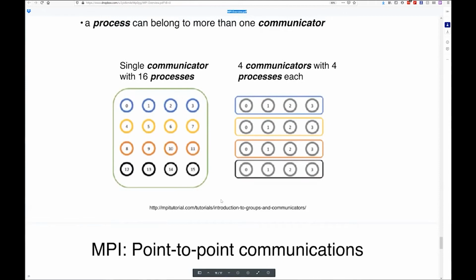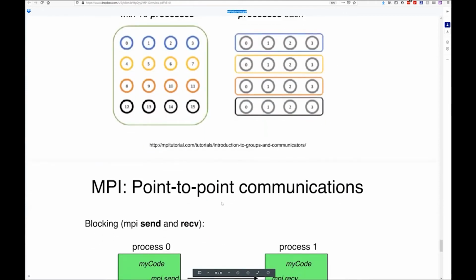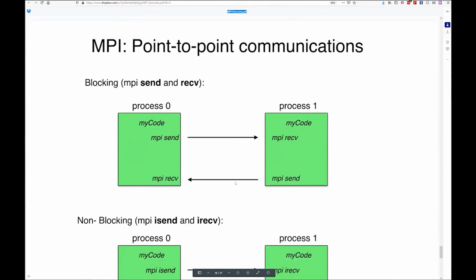When we talk about communications, there's 2 types of things you can do. One are point-to-point communications, and then there are more collective communications. Send, so this is called an MPI send or an MPI receive. What that is is a function call that takes some data from one process and sends it to another process. To receive that data, one program needs to call the MPI send function. Another processor needs to call the MPI receive function at that time.